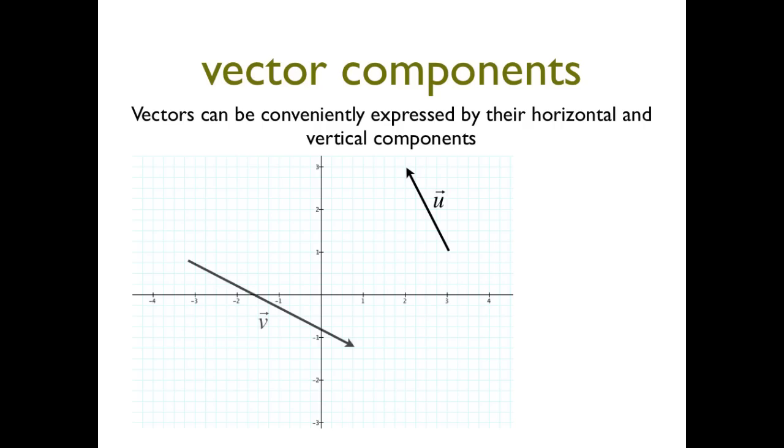The horizontal part of U is -1, because it's pointing to the left, so it's negative. And then the vertical part is +2. By adding those two components, you see by our vector addition that you get the vector u. If you traverse that -1 across and then did 2 up, the result would be u.